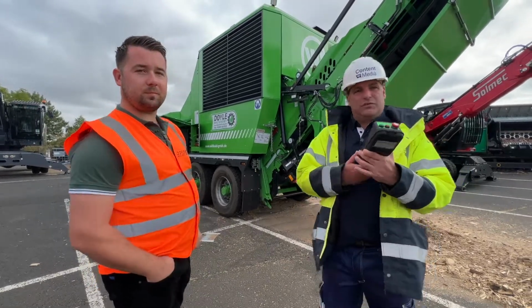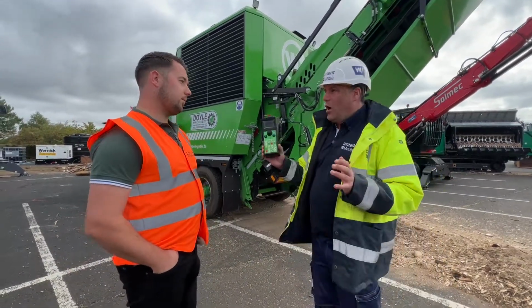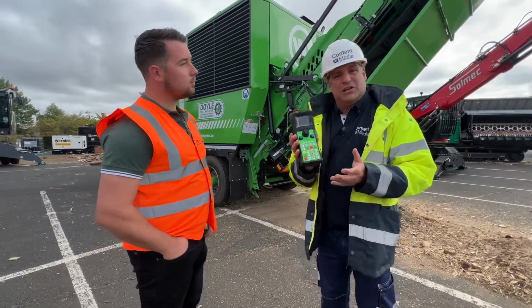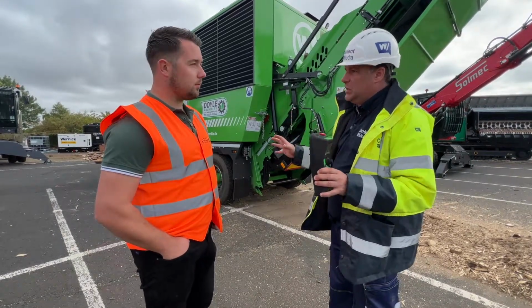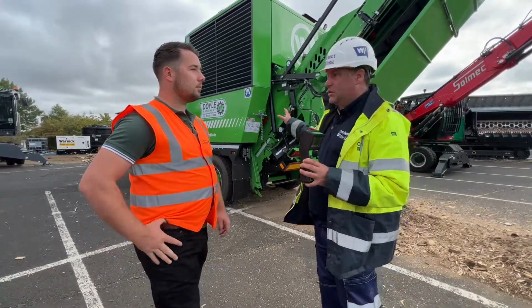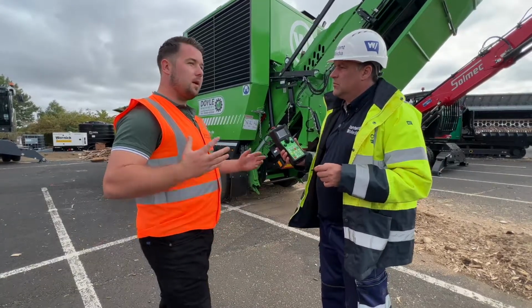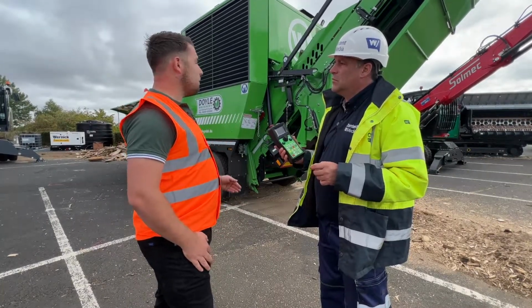Right, so folks, first of all, I'm going to start with saying this is a remote control. Why this is important, folks, is we're going to discover a little drive wheel, but also there's lots of different functionality on this to actually remote control this machine. Super important, isn't it, from the safety perspective of using a high-speed shredder in this context? Absolutely. Everything on the shredder is all done via remote, so it just makes the operator's life easy, maintenance quite easy, and the day-to-day use of it quite easy.